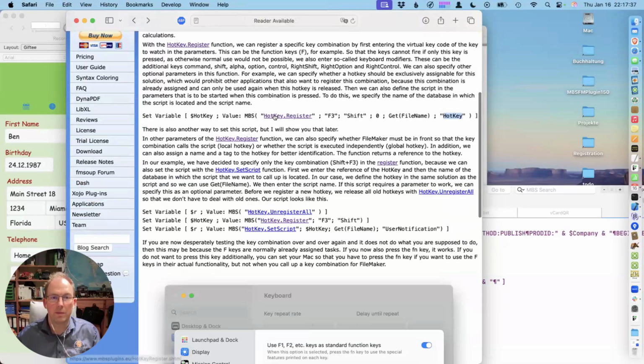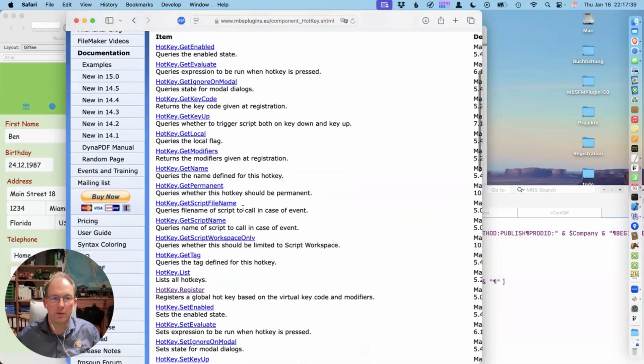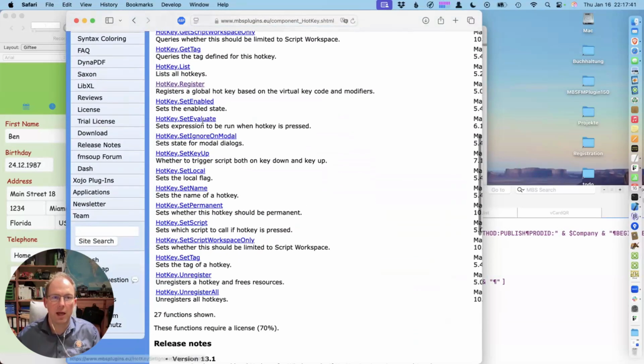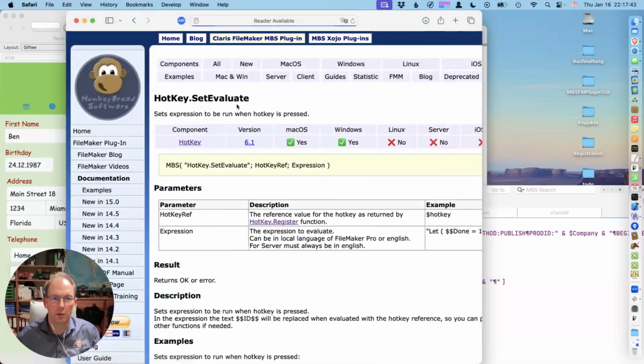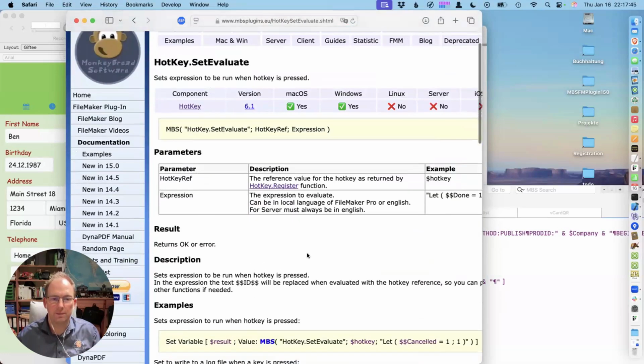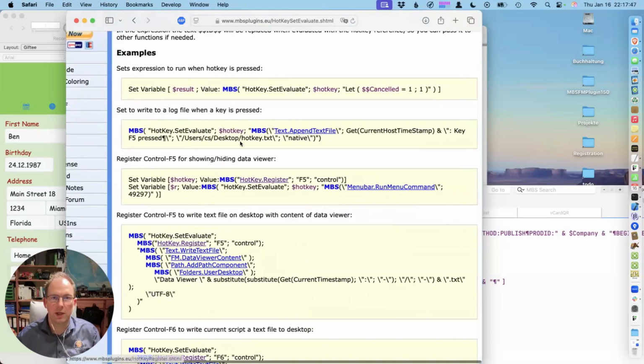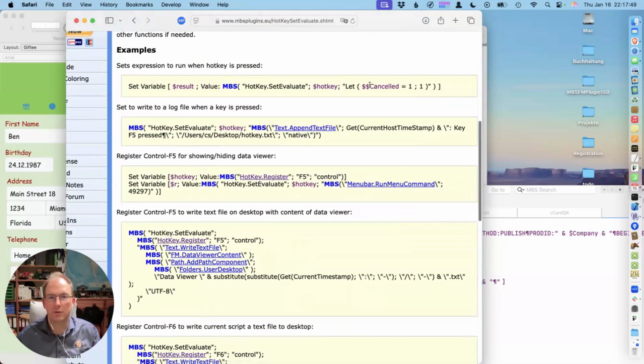So, for the hotkey, we have a couple of set functions. You can put in an evaluation expression. So, for example, you can have a hotkey to set a global variable with a let statement. You can have it trigger some writing of text files with whatever you like.